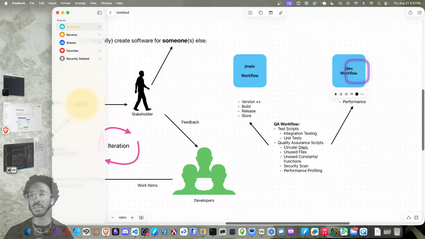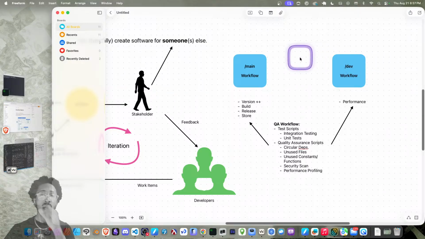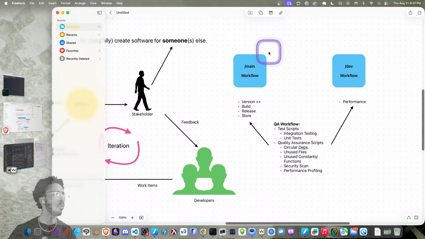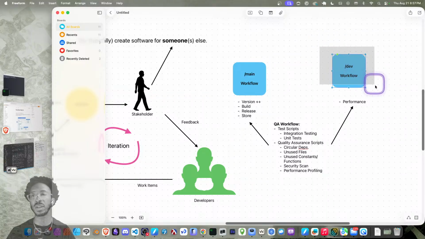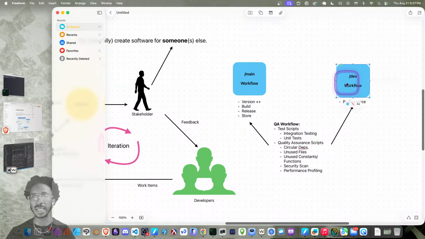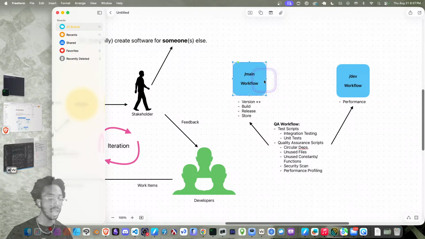Now, what sometimes you'll see is that people may have workflows that are triggered manually, so they can determine the circumstances under which they run. That might be for more intensive ones, and there are some things that you don't want to have run every single time you push to your dev branch, because it could be rather expensive or eat up your compute time, which is not infinite, at least on GitHub. So we don't want all these to always run.